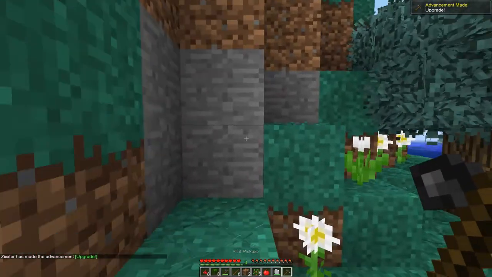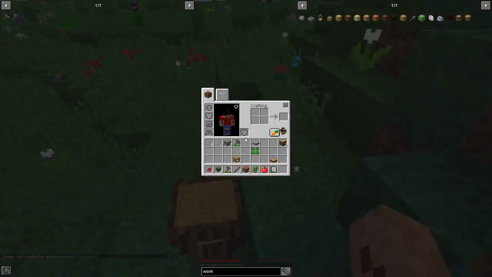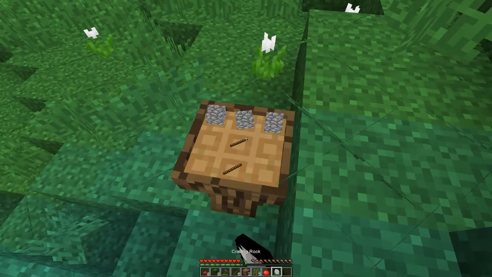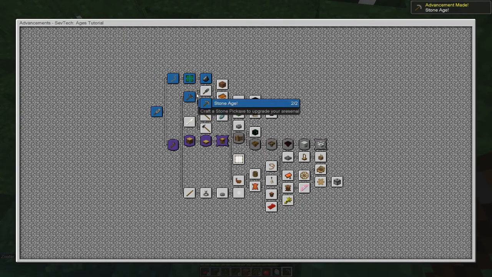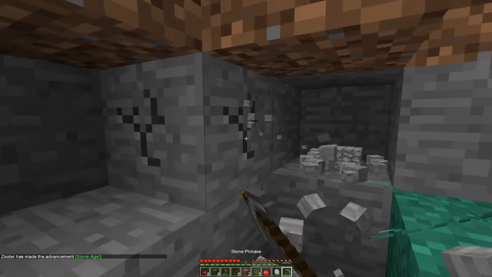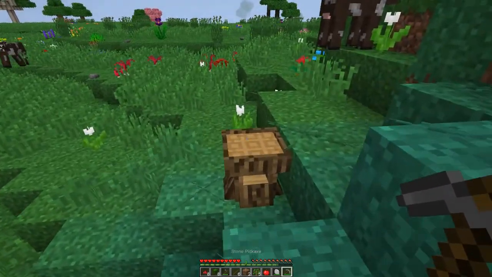Now with this, we don't have to use this for very long. We already now have enough to make a regular old Minecraft stone pick. Ta-da! And that is in fact another advancement right there. And now with this, we can now defend ourselves. Watch it there, buddy. You can go ahead and throw this flint pick away, or you can keep it, up to you. You can always make another one.